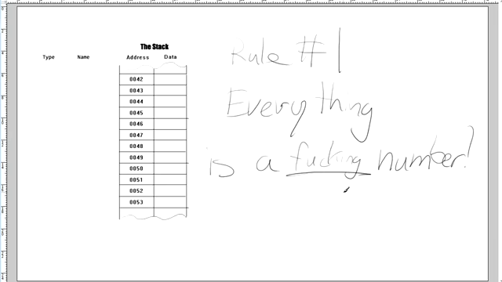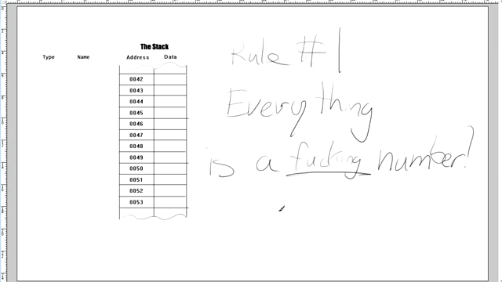So, if you imagine opening up a memory module in your computer and looking at it with a really small microscope, and seeing parts of memory that's sound, with little squiggly lines, and other parts of memory that's image, with different colors and stuff like that. That is total bullshit. Everything in your computer is a number, and all the numbers look exactly the same.